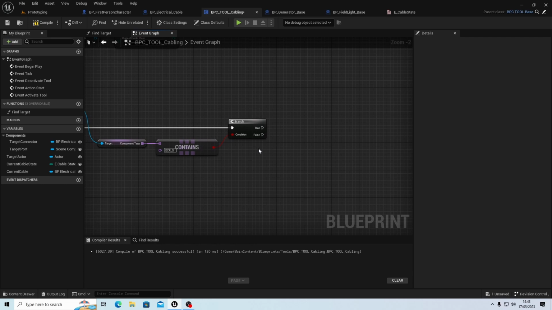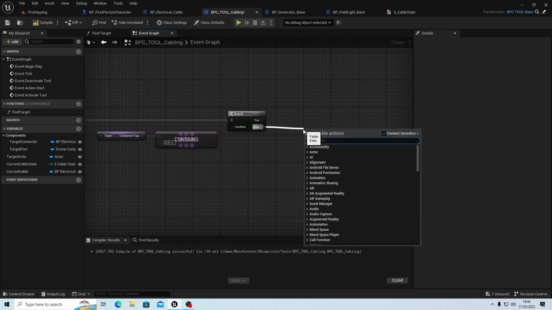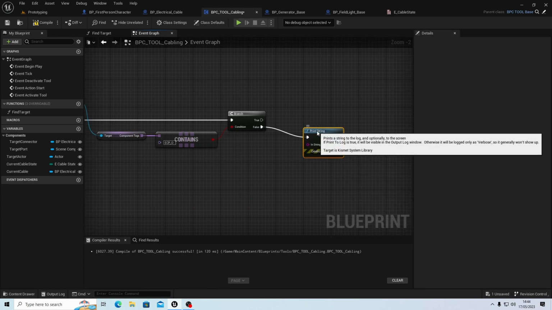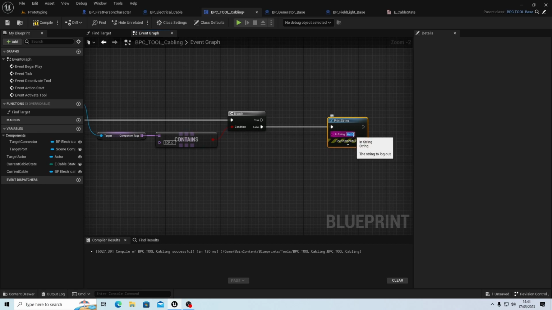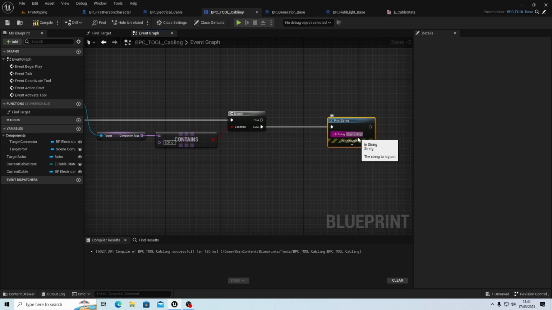So let's think. Right, we now check if it's there. If it's not, we're going to print string, and in here we're going to say: start of the cable must be connected to a power source first.